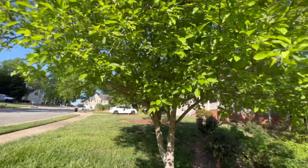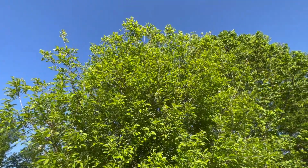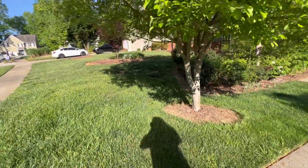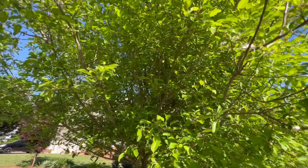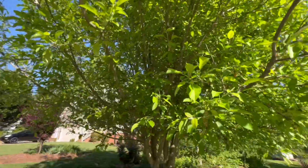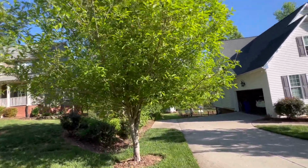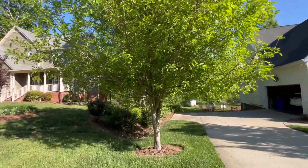Can I tell you, in the summertime, we probably get anywhere from 200 to 400 apples off of this tree, and I'm not exaggerating. They are delicious, and the tree just gets so weighed down with them. I can't wait to show you. I love this tree so much. It's been so much fun. It's kind of a random spot for an apple tree, but we love this tree so much.